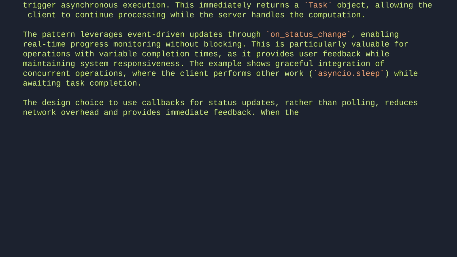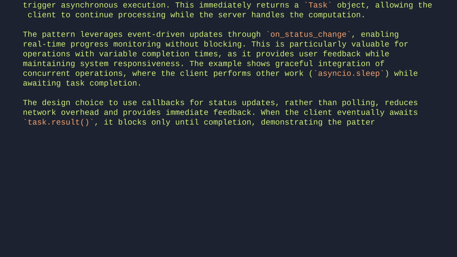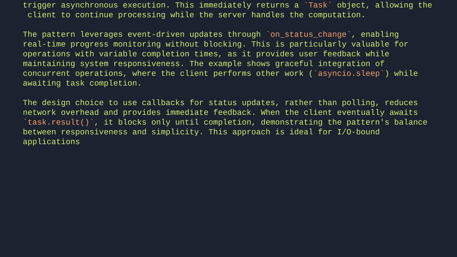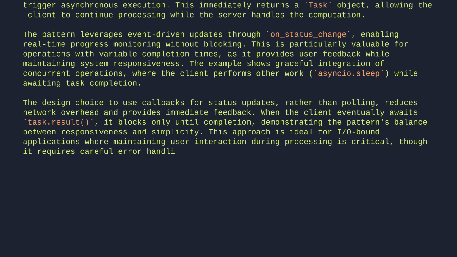When the client eventually awaits task result, it blocks only until completion, demonstrating the pattern's balance between responsiveness and simplicity. This approach is ideal for I/O-bound applications where maintaining user interaction during processing is critical, though it requires careful error handling for failed tasks in production scenarios.